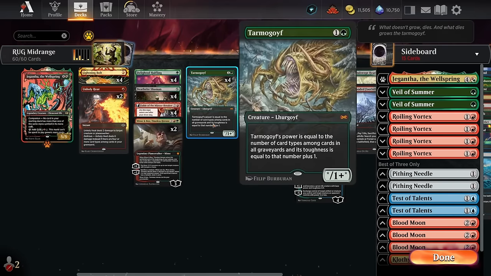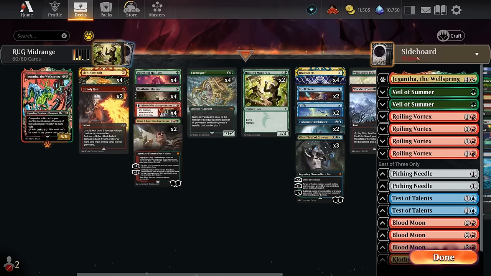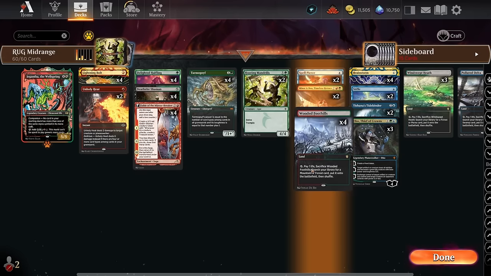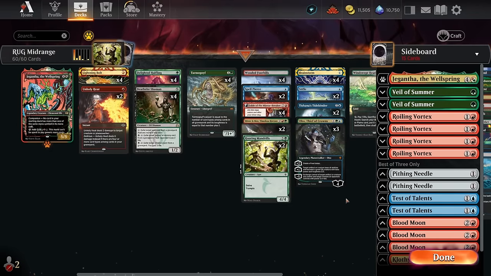But yeah, Tarmogoyf is actually really good in this format. Very good in this format. It gets big very fast. We play a lot of different permanents: planeswalkers, instants, lands, creatures, enchantments, right? The Tarmogoyf is going to be a 5/6. It's going to be able to do a lot of work.